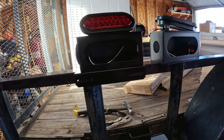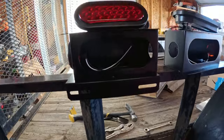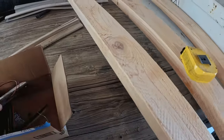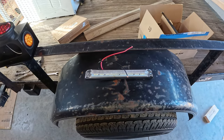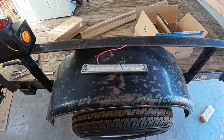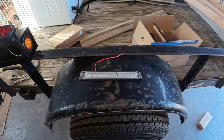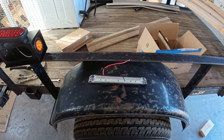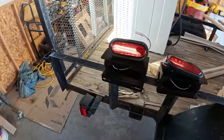Down here, I didn't want the license plate holder because my license plate is mounted to the fender, but it showed up like that, and I decided that I can get these clear lights that will mount on that piece. And what I'm going to do is I'm going to put one on the license plate holder piece back there, and then I'll put another one somewhere in the box so that I have auxiliary lights that will either aid in backing up or just extra light for whatever. So that's what we're going to try and get installed. But we want to definitely get these installed.